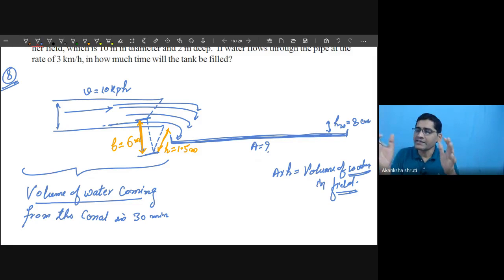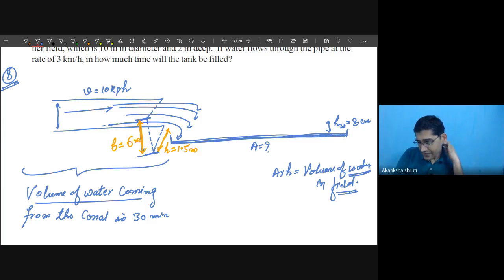This canal is in the form of a cuboid. You just calculate the volume of the cuboid. For calculating the volume of a cuboid, we need certain length, its width, and its depth. Only these three things are required. Already the width and depth are given. So it is just a question of calculating the length. How to calculate the length?